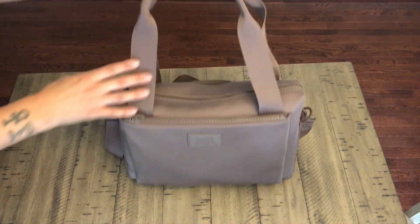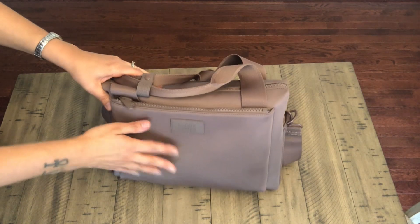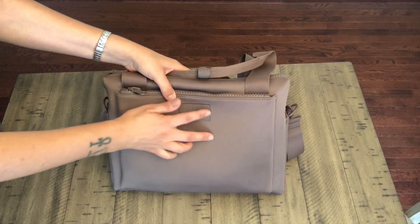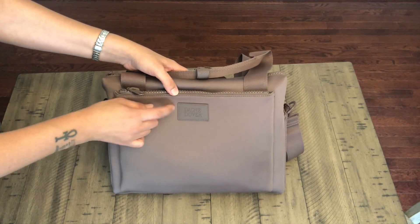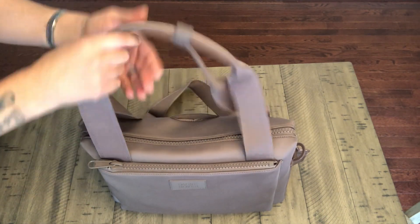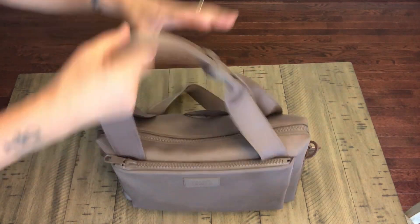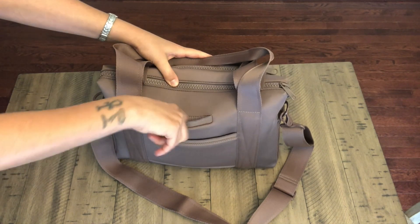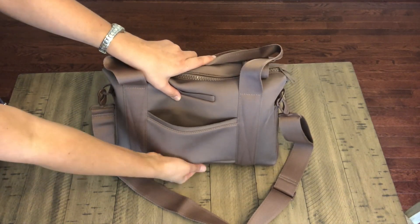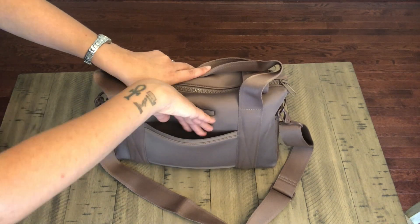I've just got it popped up on my kitchen table. This is the medium size Rhyme laptop bag — I chose the version with a pocket in the front for extra organization. On the front, there's a silicon or rubber Dagny Dover logo, and you've got nice chunky zippers to open the bag. There are tote handles that sit on my shoulder nicely, and on the back there's a small pocket that fits a cell phone — my iPhone 10 fits in there. There's also a slip pocket to go over suitcase handles.